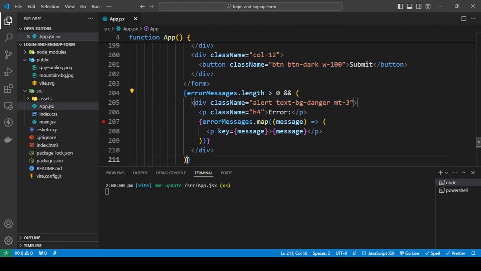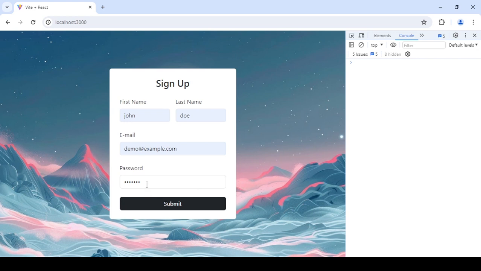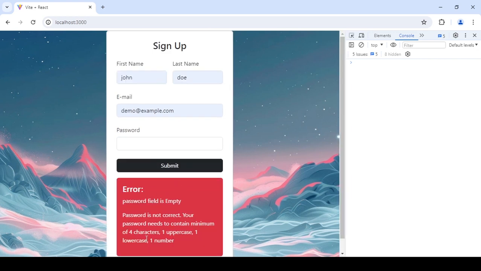Oh, and you need to add these as well because this is the return. So I've saved this, and as you can see, it's gone. If I remove, let's say, the password, you will see it's giving me the password errors. So that is how you do form validation.